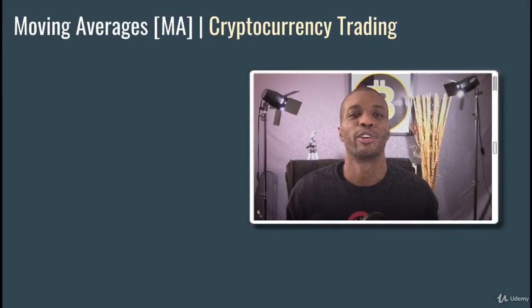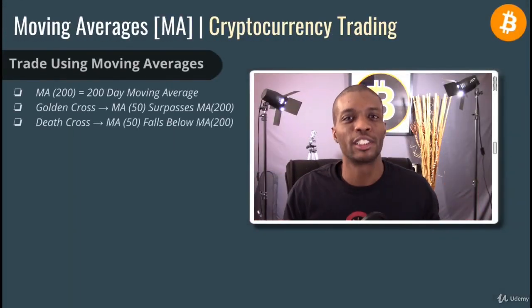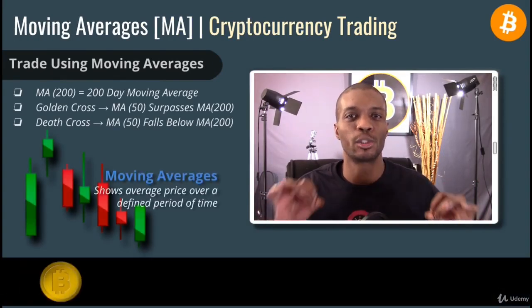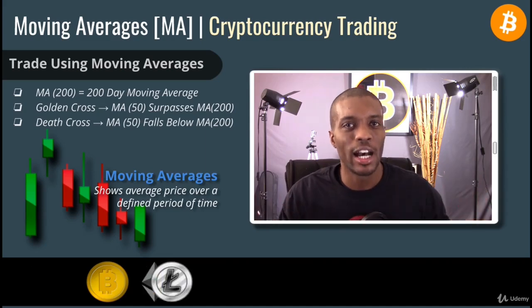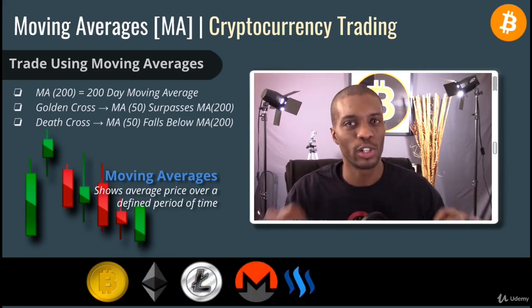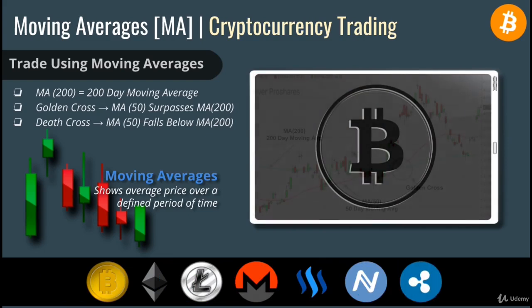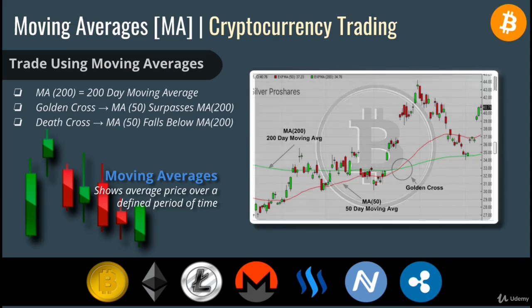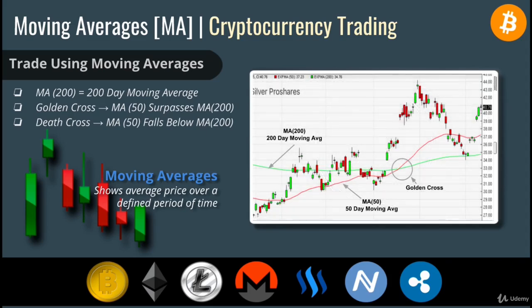In this lecture, we will look at using moving averages to trade cryptocurrency. Moving averages are one of the most popular overlays used by traders. They are represented by a line which shows the average price data over a certain period of time. The number beside the moving average MA symbol on the chart shows the amount of days calculated into the moving average. For example, the 200 MA would be the moving average for the past 200 days.